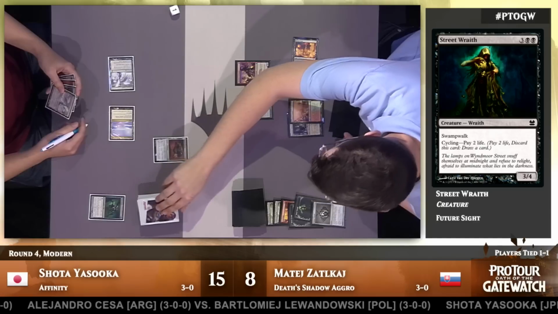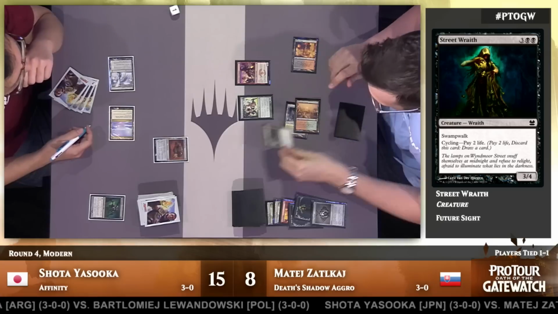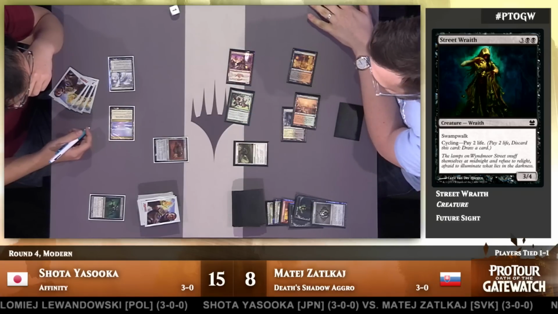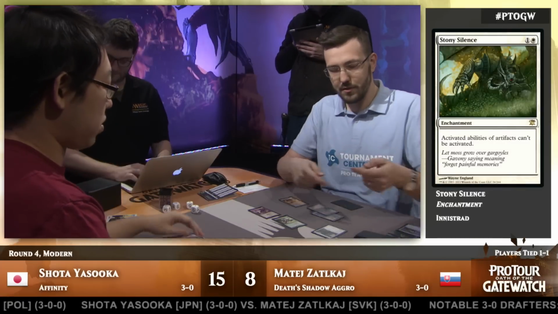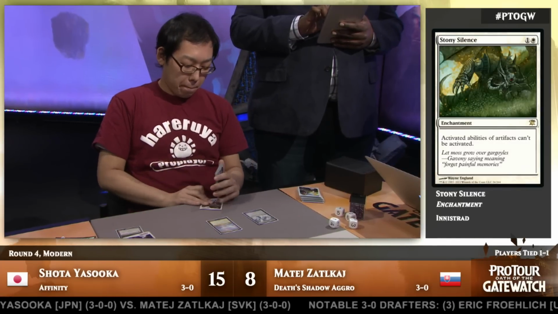Mishra's Bauble. Now he knows what Shota's going to draw, but Shota doesn't know. The dramatic irony. Oh, pretty good. Stony Silence. So Stony Silence means activated abilities of artifacts can't be played. Cranial Plating doesn't do a whole lot anymore. Neither does Darksteel Citadel.